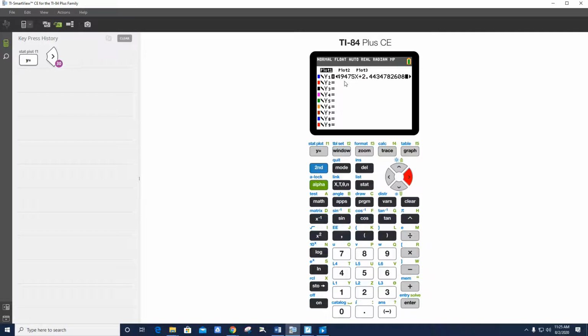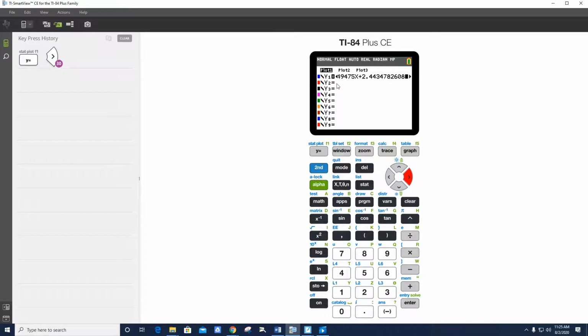You don't ever want to manually enter your line of best fit into Y1. You want to be able to keep the full value of the number. That's why it's so important that when you run a regression, you always put the Y1 variable at the end, where it's asking you to store the regression equation.